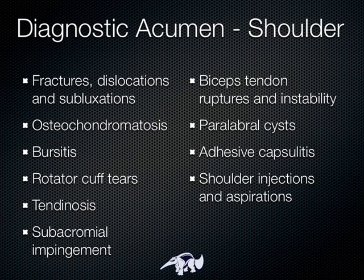Now, you can see fractures, dislocations, or even subluxations, osteochondromatosis, bursitis, and all the various joints, particularly in the shoulder, rotator cuff tears, tendinosis, impingement, ruptures of the tendon, or partial ruptures, or unstable tendons, paralabral cysts, adhesive capsulitis, and also ultrasound is really good for guiding injections and aspirations.